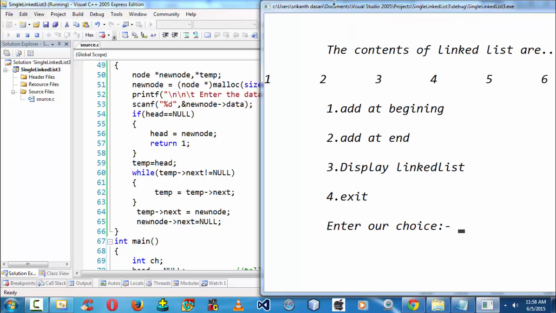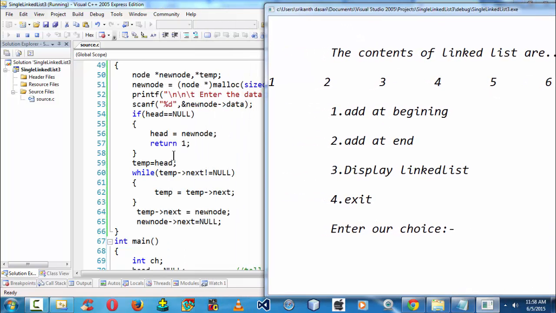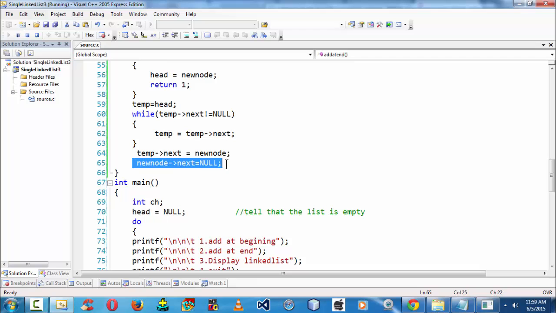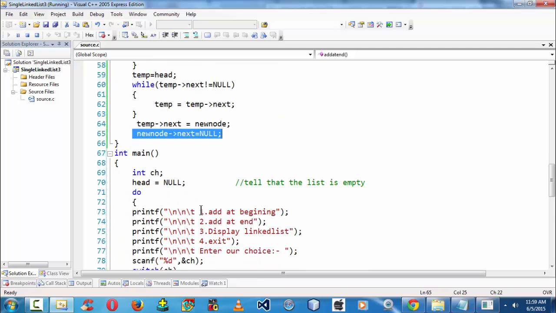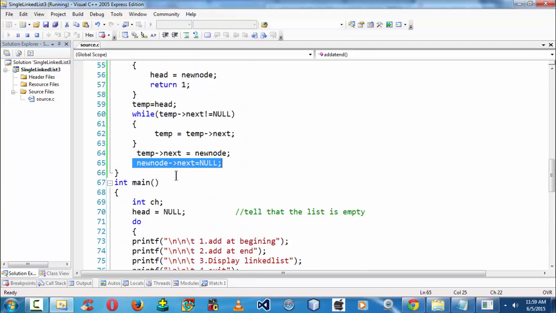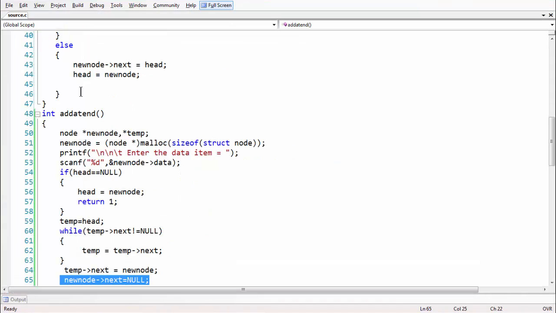Whatever the newly created node is, its address part becomes the null part. If you observe the output once again, we have traversed until the fifth element, then got the sixth node and added its address to the address part of the fifth node, which consisted of null by that time, and then we have explicitly made the address part of the new node null. If you observe this statement inside our add at the end functionality, main is quite common, as we keep on updating our source code according to the operations we are performing here.